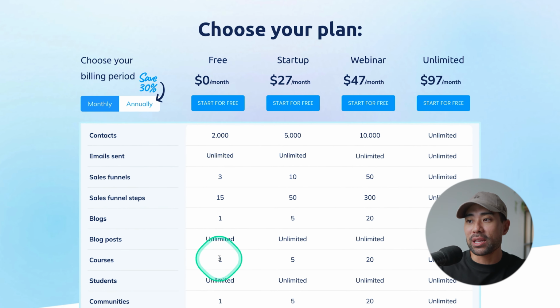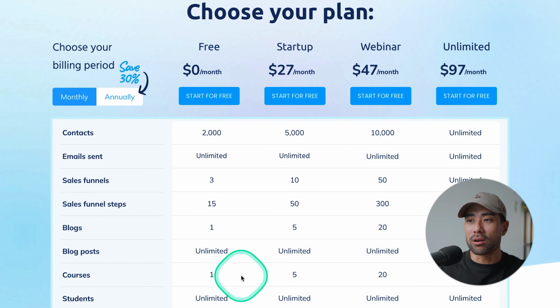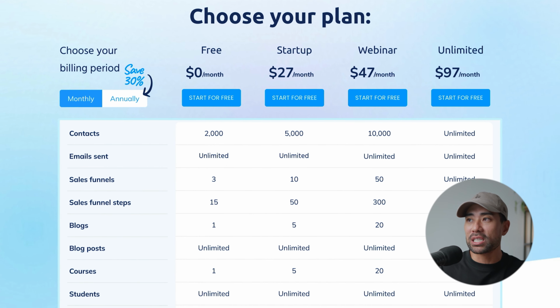To get straight into it, you can sign up to Systeme for free as shown on their pricing and plans page. It's their free plan, as you can see here, with their paid options too. I'll talk more about pricing and plans later on, but signing up gives you all these benefits.